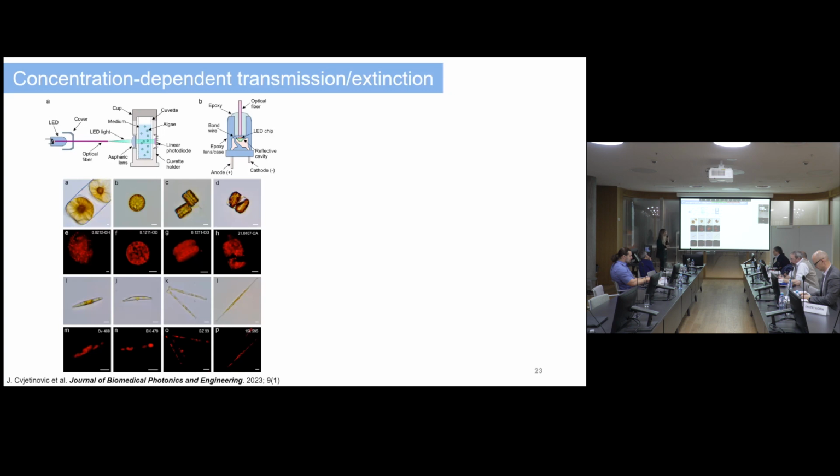So in this case, we fabricated an LED-based setup with a central wavelength of 505 nanometers, and decided to test the capabilities of monitoring the changes in diatom concentrations using 7 different diatom strains, marine centric ones and a freshwater pennate, which have different shapes, sizes, and volumes.